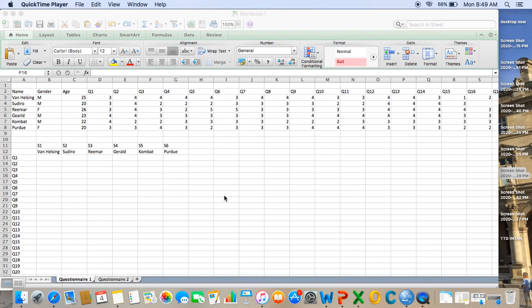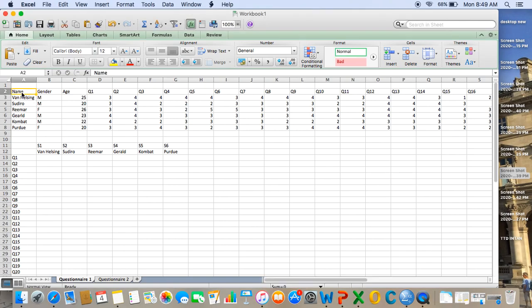Okay, so after you have downloaded your raw data in Excel, supposed to be this one, you have their names, the gender, the age, and then I put this Q1, Q2, Q3, Q4. These are the questions or the statements in the questionnaire.